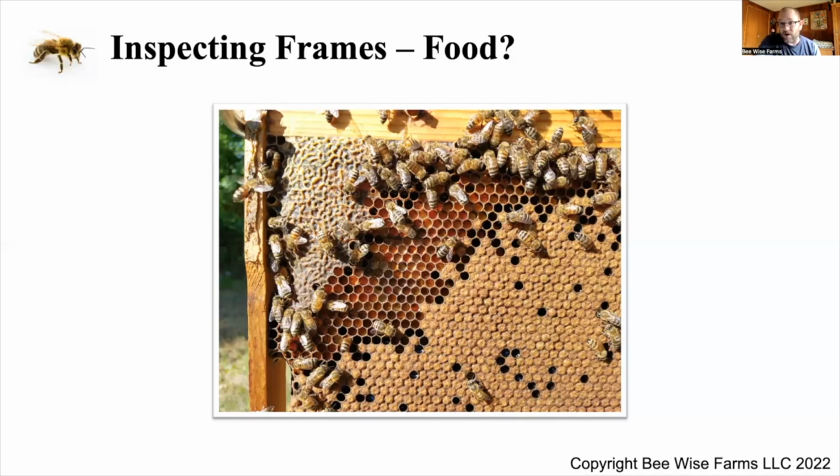And so a small colony, although it may be something you just installed and you're just getting going, still needs pollen in order to raise brood. And if it does not have it, your brood cycles will be much, much smaller as far as the quantity of bees that are being raised, because there's just not the resources. They're not going to raise bees without the food to feed them, is what it comes down to. So you're looking for both pollen presence and food. Now, the amount of pollen is going to vary greatly. Certain times of the year, you may have excess pollen. Sometimes you may not have very much at all, but it needs to be present.